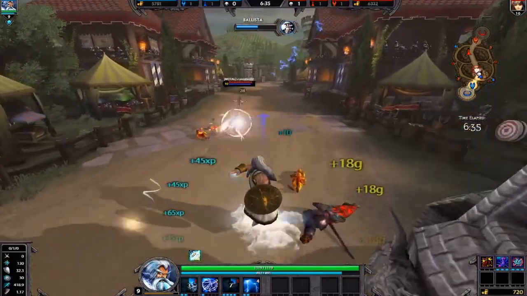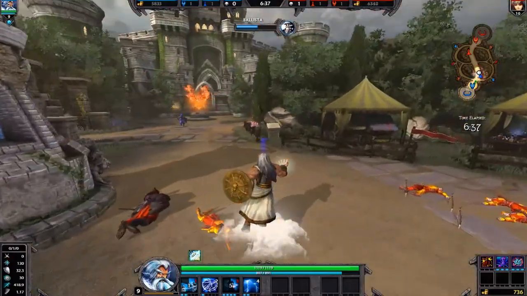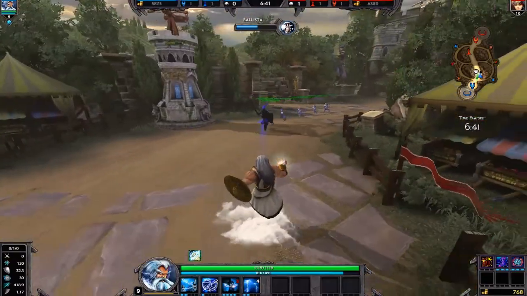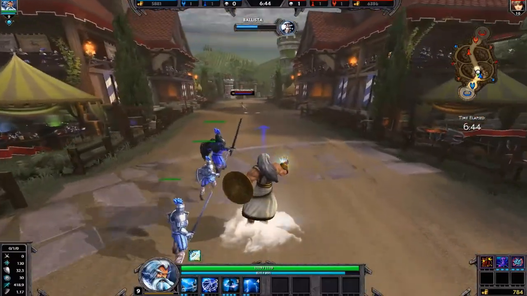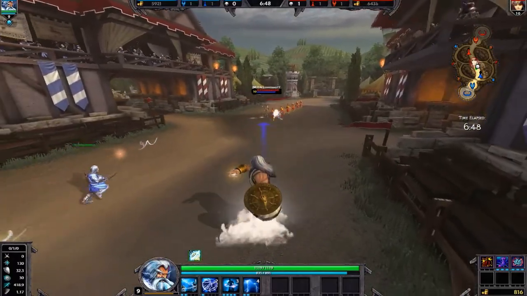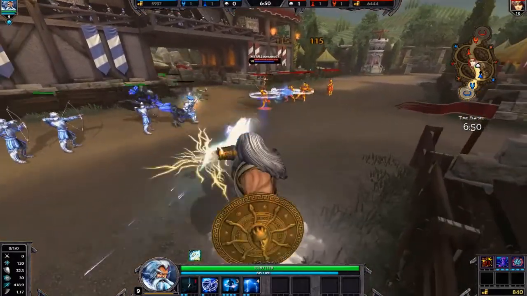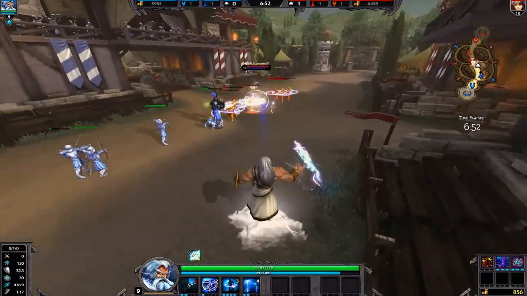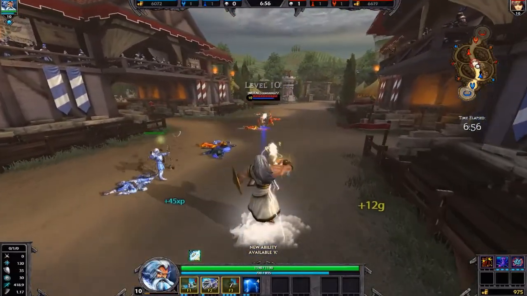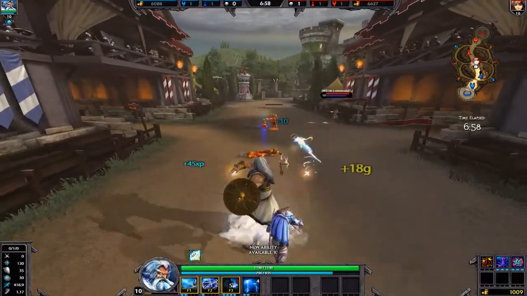Now, if I use my 3, I don't want to go in on her, because then I'll have nothing to stun her with. So we're just gonna farm these creeps. And she is out-leveling me slightly now because of that.